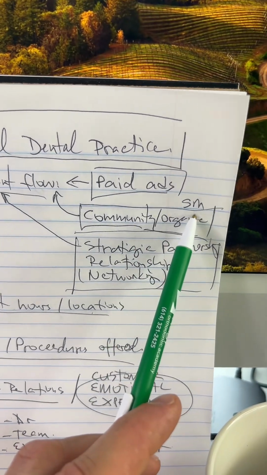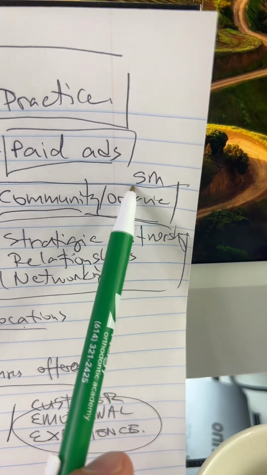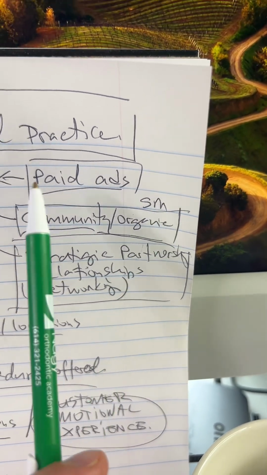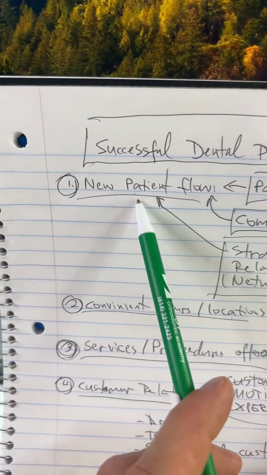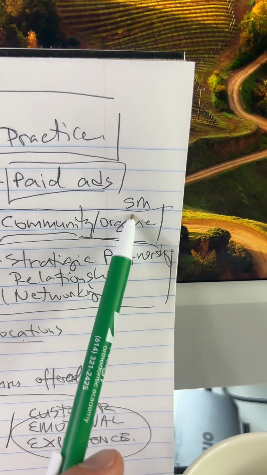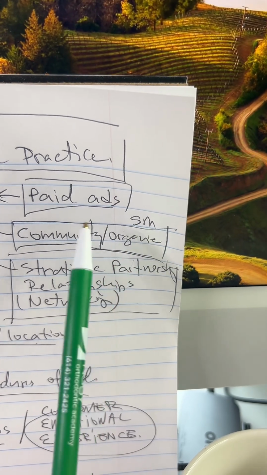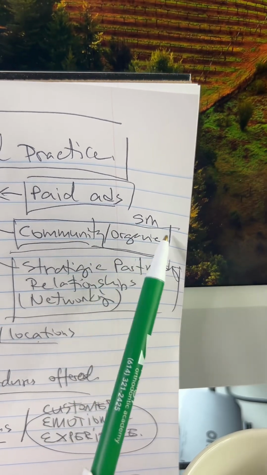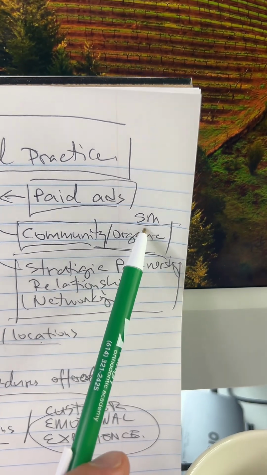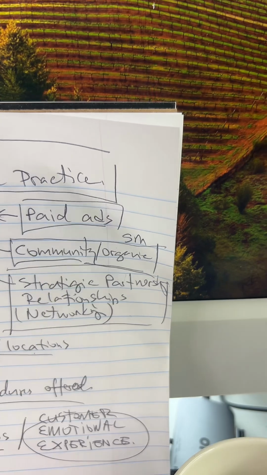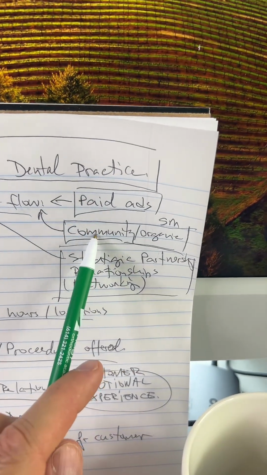Now, here's a huge category that you can really help yourself by focusing on: social media. For example, if you're not very involved in the community, you don't have a lot of organic referrals for new patients, then you could be extremely involved in social media. You put out maybe one video a day where people get to know you, that you are in the community. They get to know you even though they don't really meet you. And don't underestimate how powerful that is, especially if you make good content, and good video content especially. So you can really benefit from this organic content.